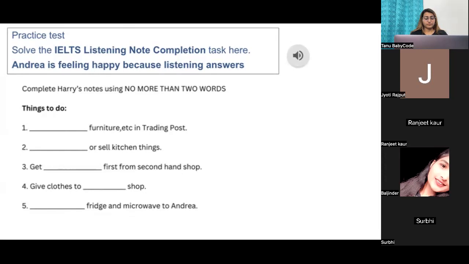No, I haven't seen the trading post, but I should have a look at it. And I could advertise the fridge, the microwave, and the furniture. But the kitchen stuff isn't really that good. You know, old cutlery, a few pots and pans, and some plates and things. What shall I do with them? Well, another option is to donate the kitchen things to a charity shop. You know, like the Salvation Army or St. Vincent de Paul. Why don't you get a second-hand shop to give you a quote first? Yes, I could do that. Find out how much they'll give me, and then decide whether to sell them or give them away.